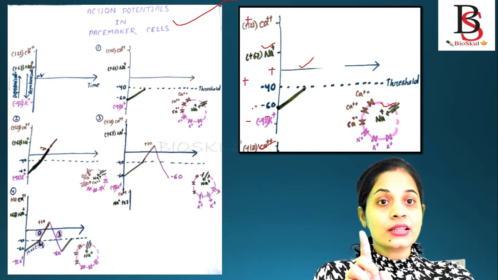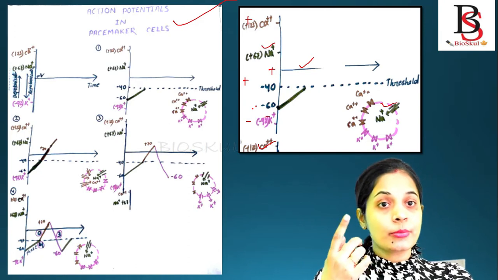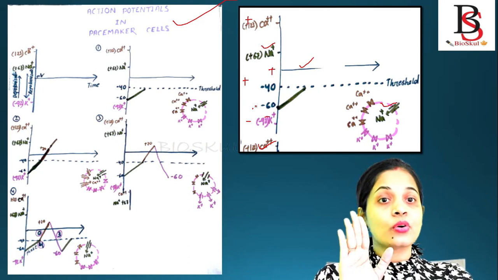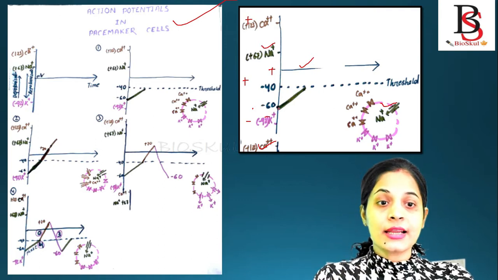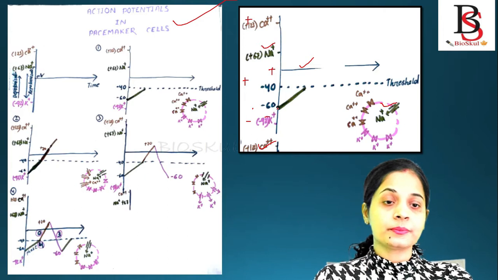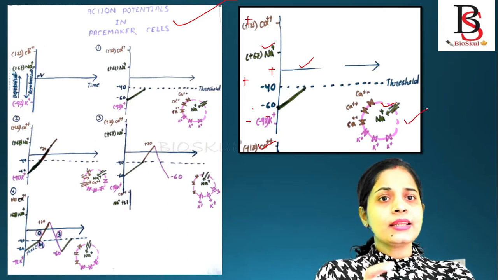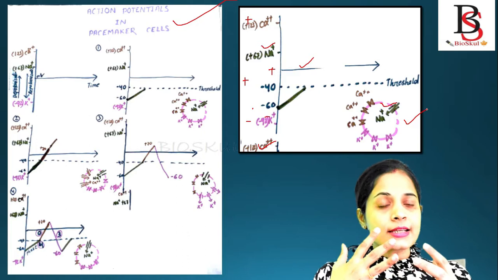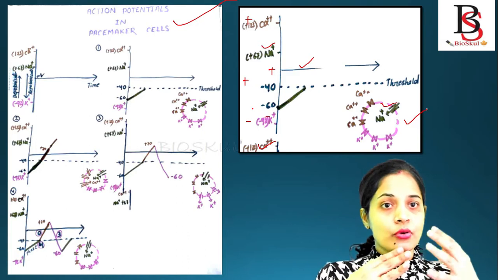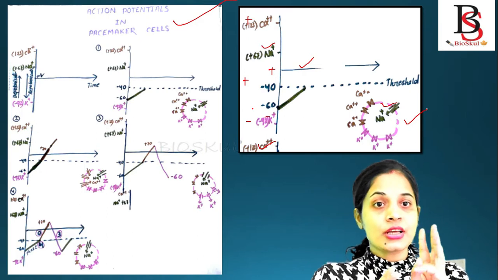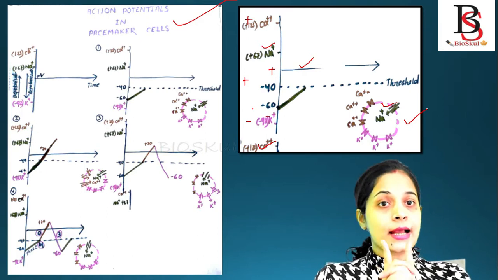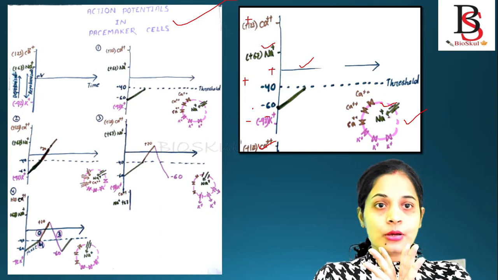So here, what is the important point? The important point to remember is that pacemaker cells don't have any resting potential or resting phase. They are present initially at minus 60 millivolts. This is an individual cell. In an individual cell, there are many channels present for inflow and outflow of ions. For generation of action potential, 3 ions are important. What are those ions? Calcium, sodium and potassium.